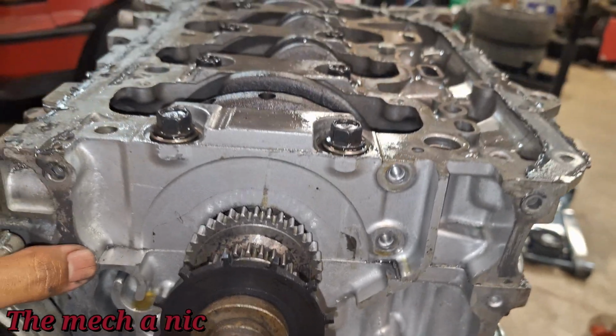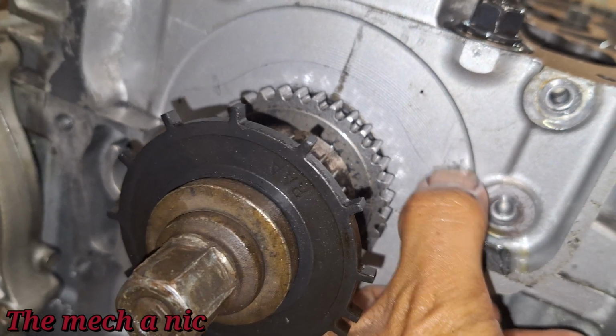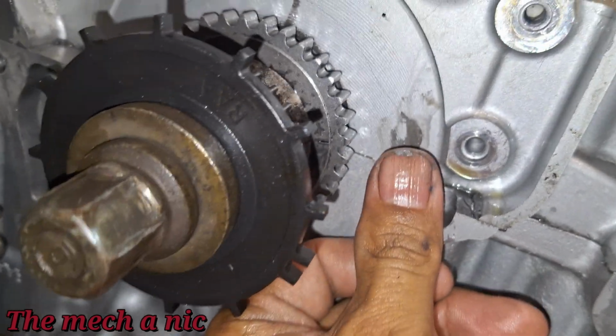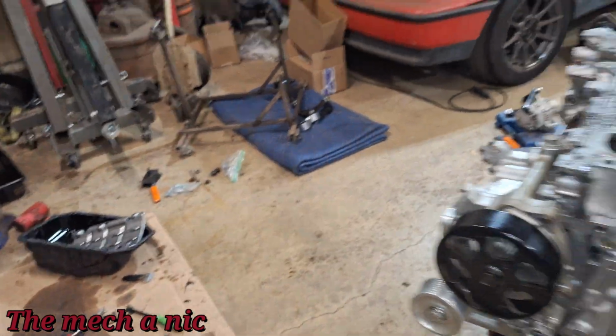And it's actually just coming off. It's crazy, right? And there goes more of it coming off on my finger. So that explains that in the oil pan.